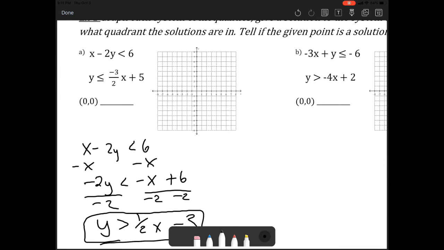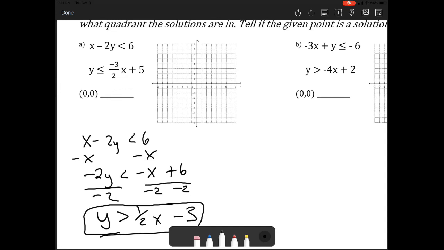So I'm going to zoom in a little bit. So this is the same thing as when we're graphing before. So we start with our y-intercept, which is going to be my negative 3. And so I'm going to start at negative 3 right here. Before I start doing anything, I'm going to look at that slope. So it's a positive slope, so that means my line is going to go this direction. So I'm going to go up 1 over 2, up 1 over 2, up 1 over 2. And then same thing to make sure, down 1 to the left 2, down 1 to the left 2, down left, down left.